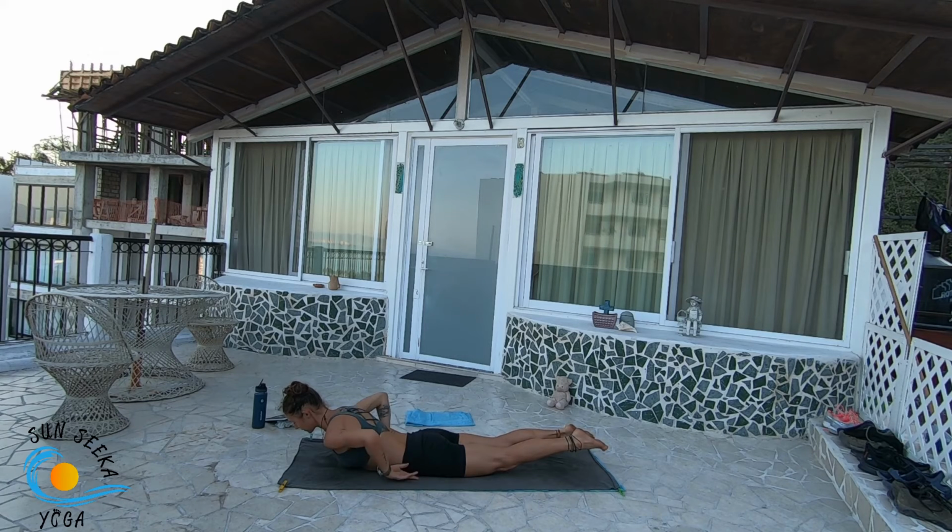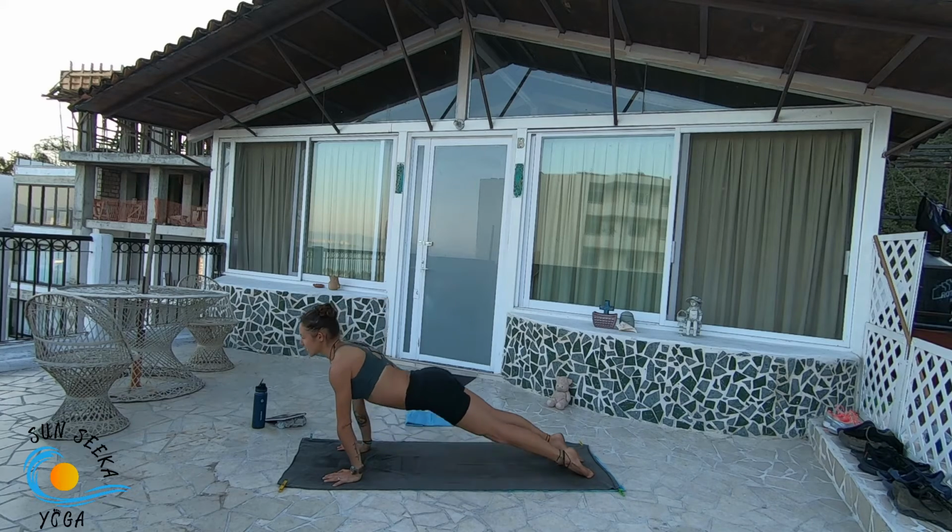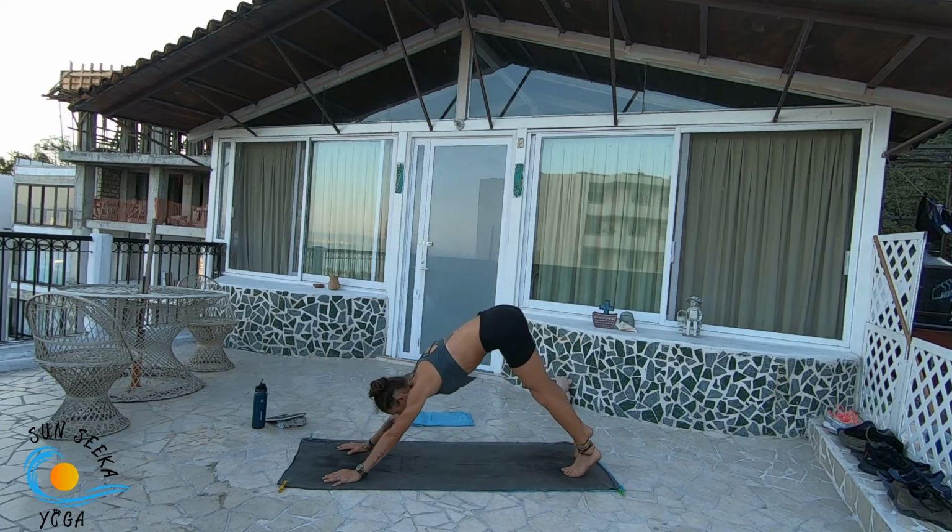Keep the legs lifting. Plant the hands underneath the shoulders. Tops of the feet to the floor, your choice. Baby cobra, or bring it into an up dog. The knees lift, sternum reaches forward. And then as you exhale, roll up and over the toes.